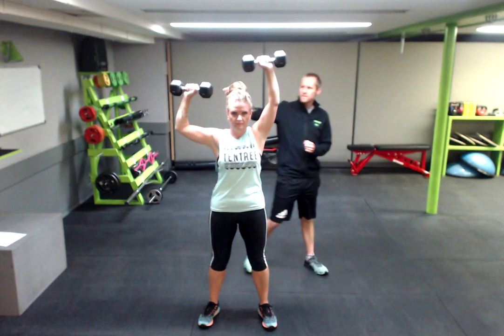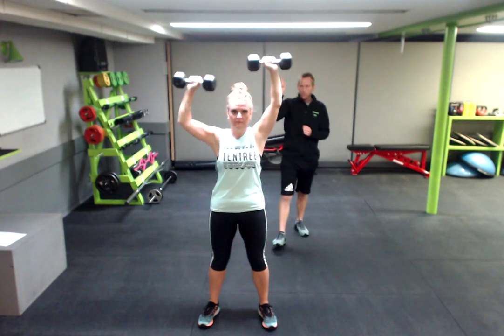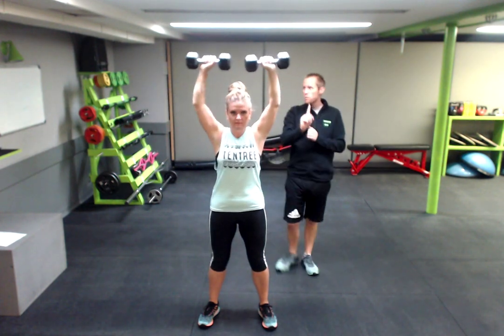Some shoulder shrugs or shoulder circles. Move number 1 today — remember we got 10 to 12 reps — we got a right arm shoulder press with a left arm isometric hold. So arms come up, we do the shoulder press with the right, 10 to 12 reps on the right side. That's move number 1.